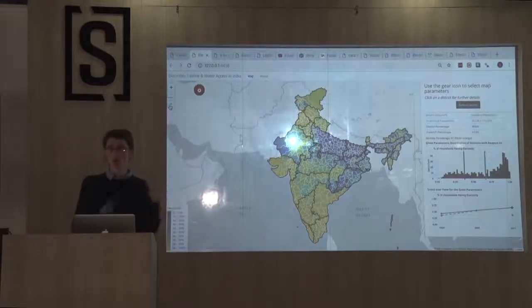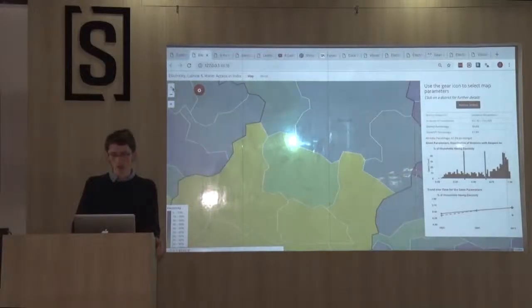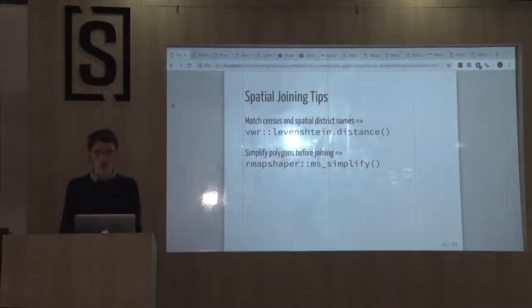In my original spatial data, it's a very detailed polygon, with every little curve and bend. But when you're doing a choropleth like this, and especially if you're on a free hosting tier, you don't want them that complex, because it'll take forever to load, and certainly at this viewing level you don't even see that complexity. It's only when you zoom in really far that it starts to look a bit off. So depending on your objectives, think about simplifying your polygons, and it's quite easy to do with this function.